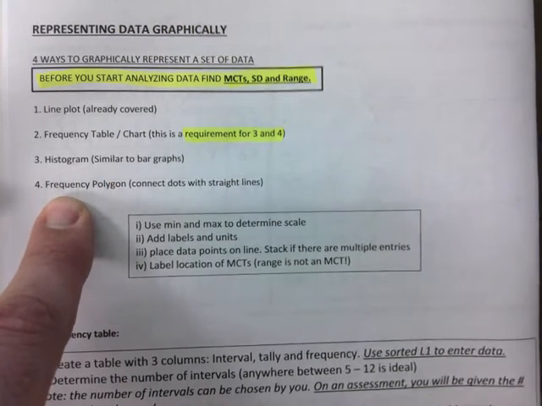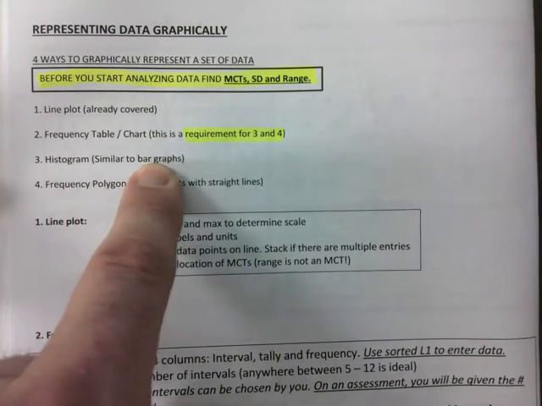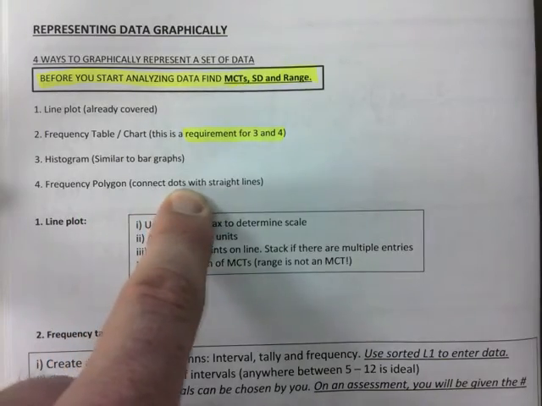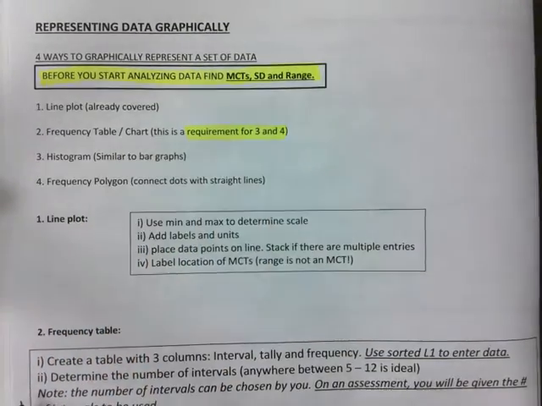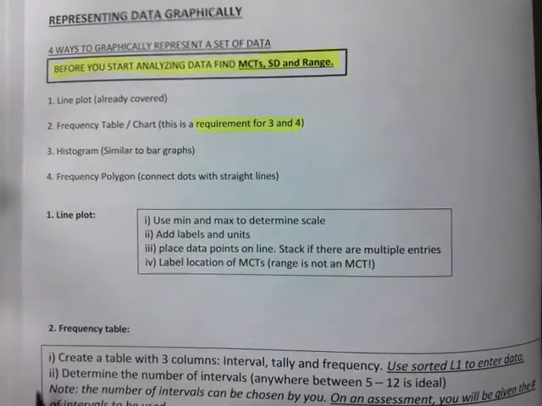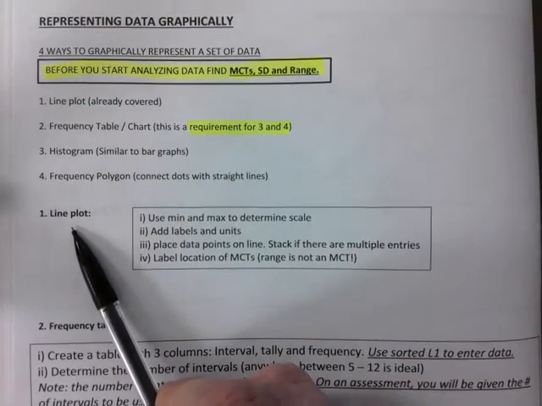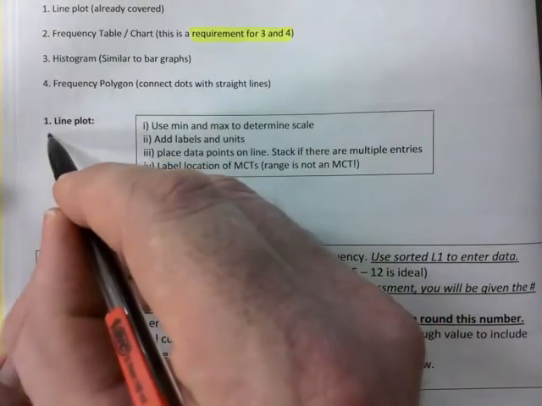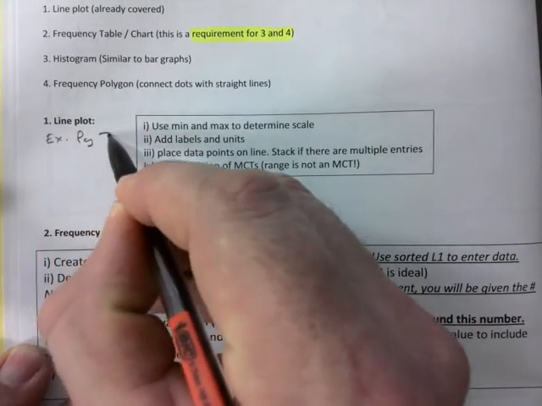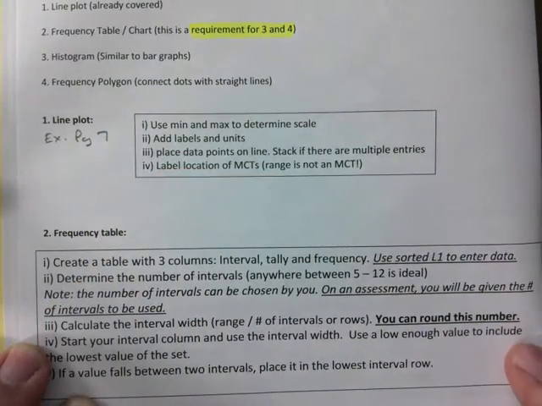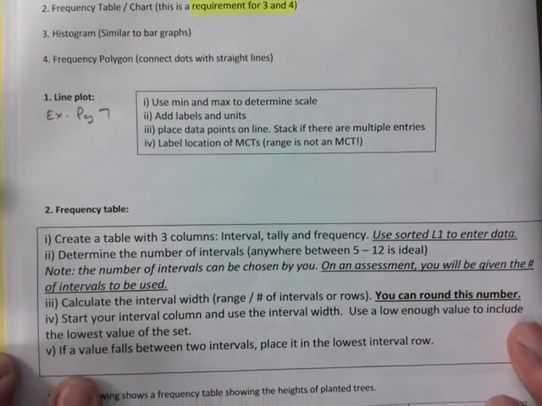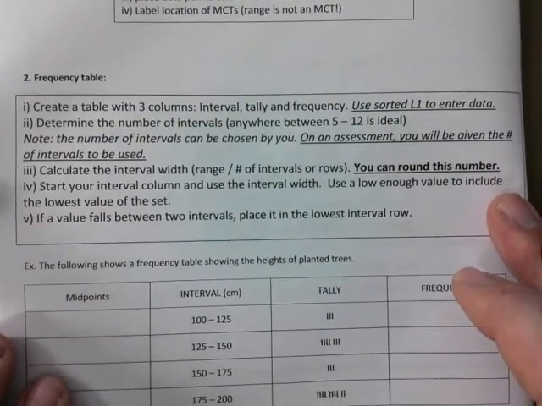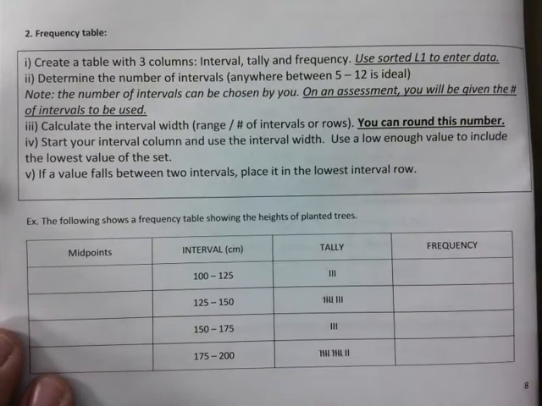So histogram, frequency polygon. A histogram is just a bar graph where the bars are always touching. A frequency polygon, you connect dots with straight lines. So it's basically like a line graph. And so line plot, I'm going to skip. I already covered it, right? You can actually see the example on page 7. If you want to have an example, you can go and get it. You can look at it, and it's actually fairly straightforward. Well, I will see after the AC, I might have to review a few things.